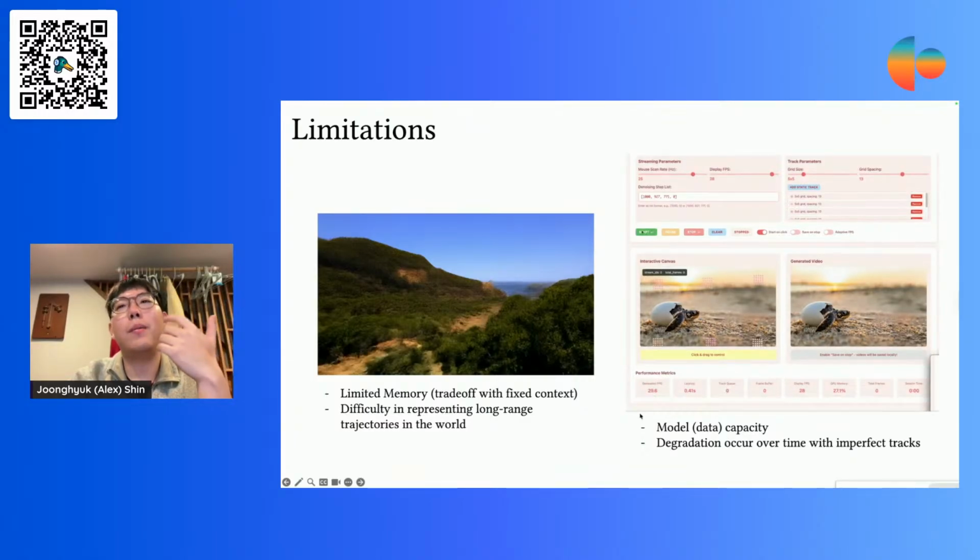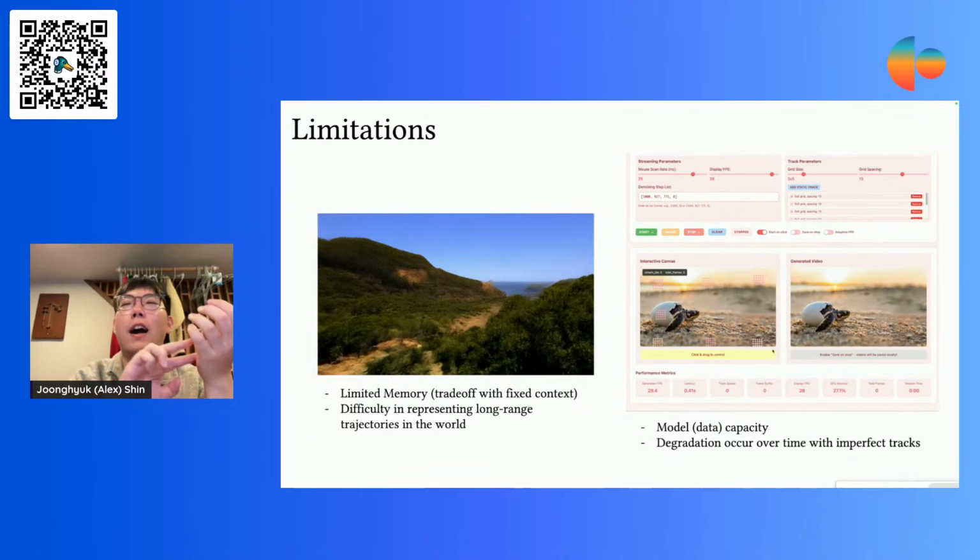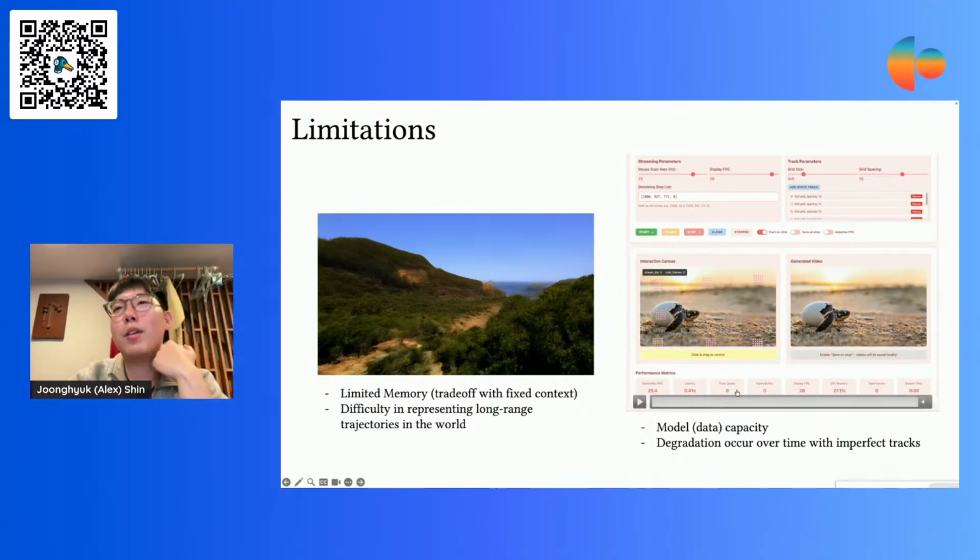Another one is the model's capacity issue. Because our model is trained at 1.3 billion, sometimes we can force the model to generate some kinds of movements that the base model could not. So for instance, with the base model, no matter how we prompt, it's really hard to hatch the turtle from an egg. But if you do motion conditioning, we can force it to go out of the egg. But the problem is, the results are sometimes not really natural or very good. So you see the turtle's legs are still here.